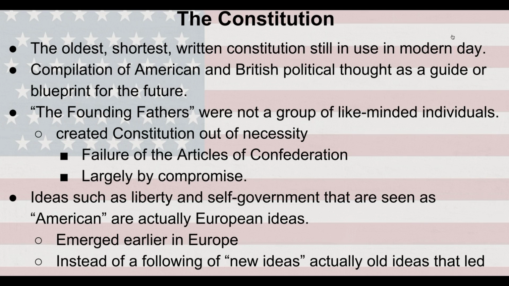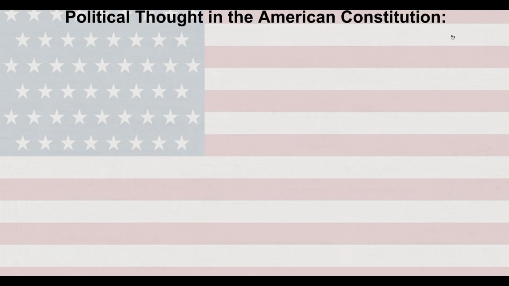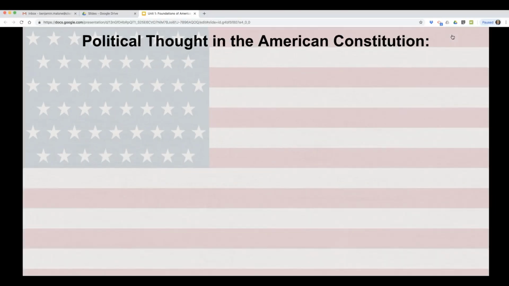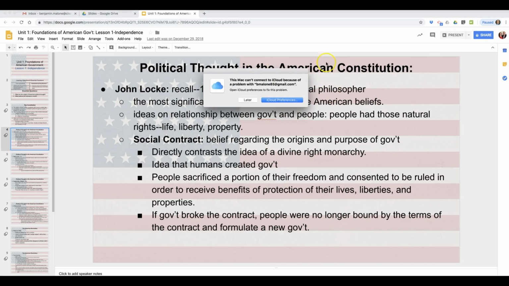And so these ideas aren't new. While the founding fathers were some very, very smart individuals, they didn't just come up with these things by divine intervention or on the spur of the moment. They're going to be borrowing from things that happened or were developed a long time ago.